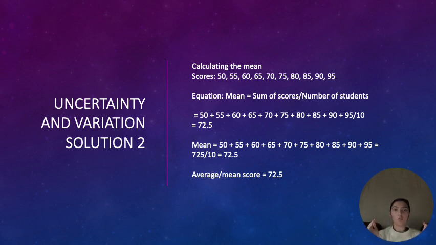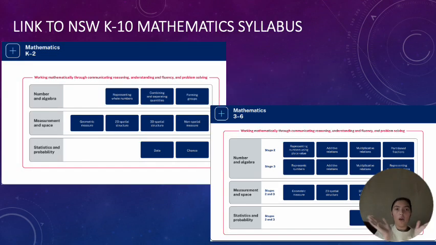By calculating the average score of the class, the student has a better understanding of the score they need in order to achieve the ATAR, as well as knowing their average score in the class and how much more they need to improve. The uncertainty and variation calculations used in my scenario can also be applied in a primary school setting as it aligns with the K-10 mathematics syllabus. As seen in these diagrams, which represent the content areas from K-6, the solutions and mathematical application I used integrated the Stage 2 and 3 topic of number and algebra, particularly additive relations, as seen when adding the test scores together, as well as focusing on representing whole numbers, as seen in the K-2 syllabus.